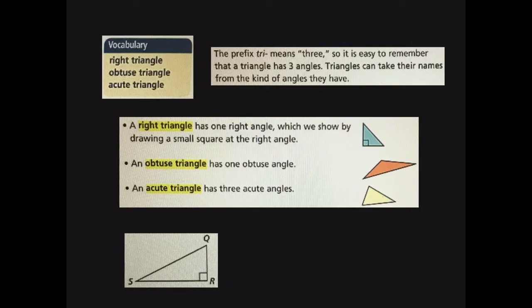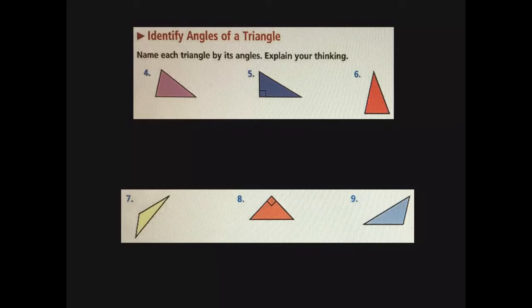Looking at the bottom of this page, you'll see that I have a right triangle. I know that it's right because it has one right angle here, indicated by the small square at that right angle. So this would be labeled, usually they do alphabetical order, so we use a little triangle symbol, triangle QRS. Now, we would also label that this is a right triangle because of that right angle on the inside. So for triangles in geometry, we use a mini triangle symbol to indicate that that is indeed a triangle that we're labeling.